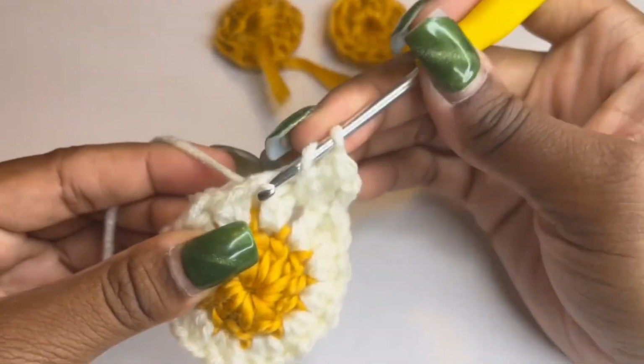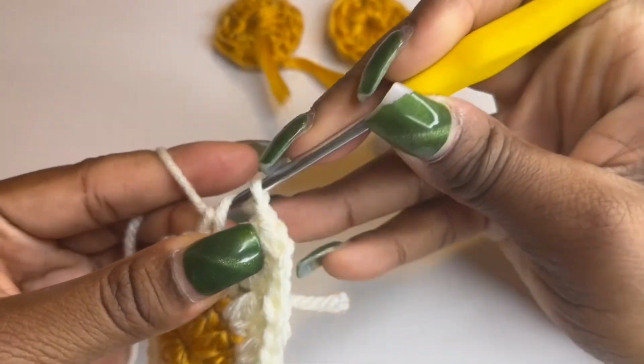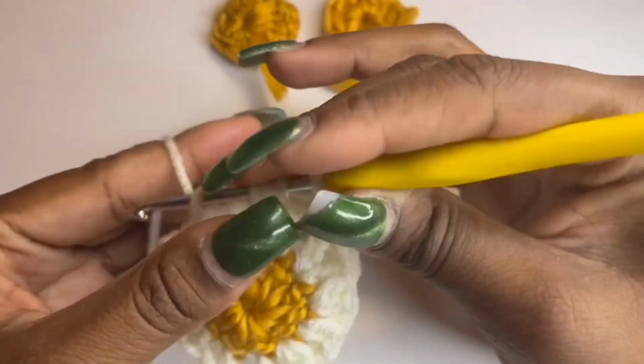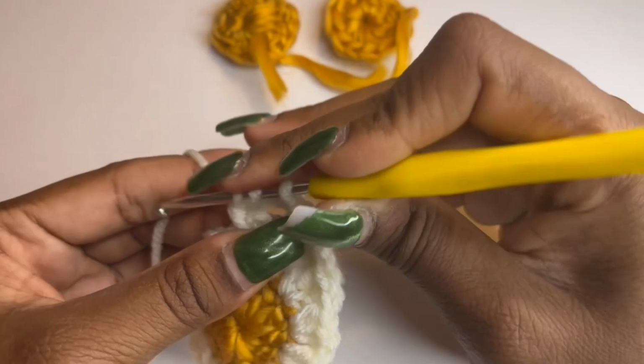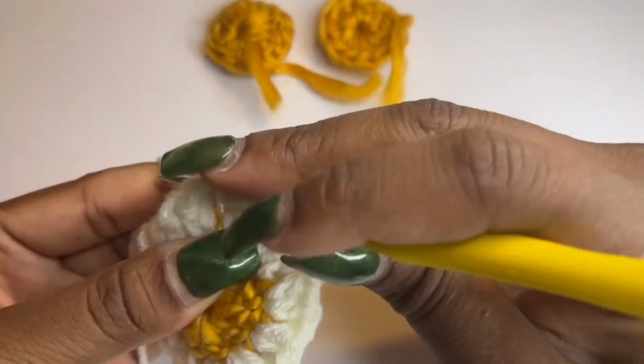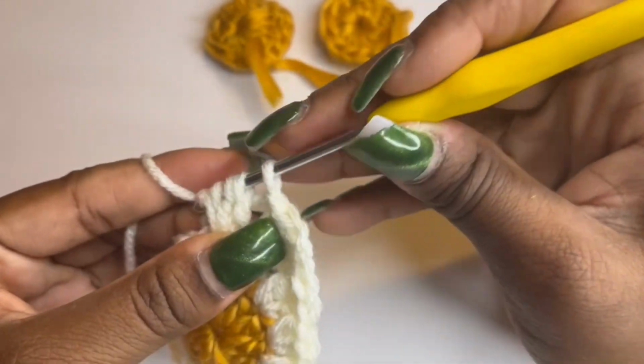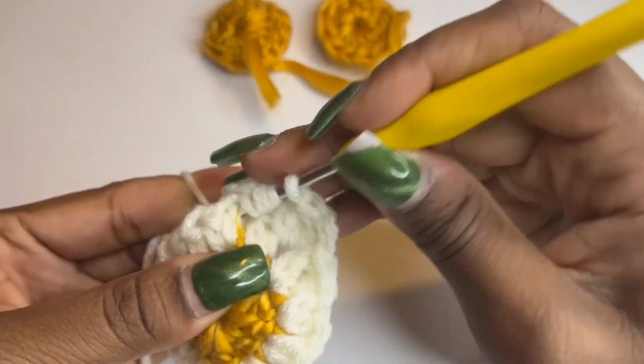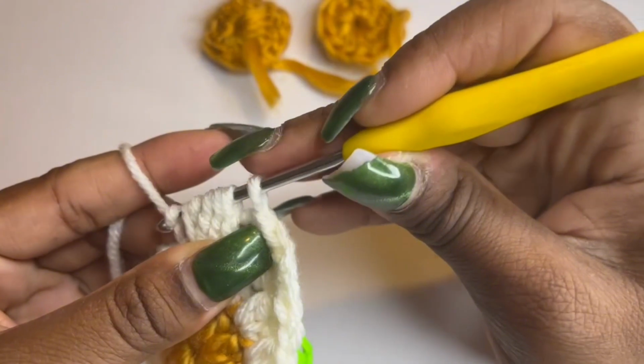So yarn over, pull through 2, yarn over, pull through 2. We have 3 loops on the hook, yarn over, pull through 2, 4. Last one, pull through 2.